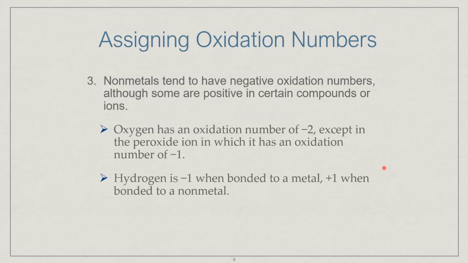And then with these oxidation numbers, it's a little bit different than the actual charge, especially when we're looking at covalent substances. But we can kind of think of it in the same way. So when we're looking at a compound, we're going to see that the elements in that compound are going to have different oxidation numbers. And typically with the nonmetals, the ones that are going to gain electrons, we're going to see that those for the most part are going to be negative, and then the metals that are going to give up electrons are going to be positive. So when we look at oxygen, group 16, oxygen's pretty much always going to have a -2 charge or a -2 oxidation number in a compound.